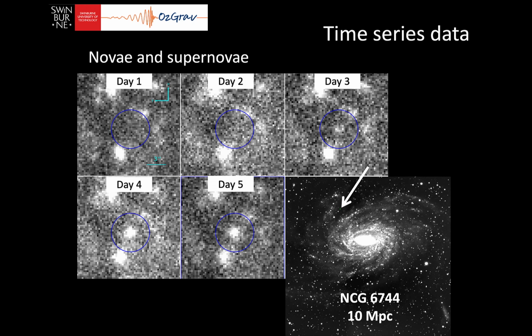If we look at each of these zoom in sections over 5 days, in the center, day 1, there's nothing there of note. And then day 2, potentially you see something, but by day 3, you start seeing some light showing up. By day 4, it's bright, and day 5, it's bright again. So something appears out of nowhere, and that's an interesting thing. This also happens for supernovae, which are much brighter than novae, and they are slower evolving.